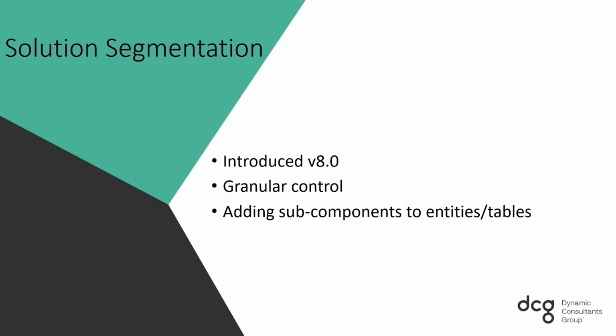So something that we can do to help us when working with solutions is segmentation. This was introduced in version 8. It provides granular control. It's the functionality that allows you to add subcomponents to the tables when you add items to a solution. It's the concept of not adding everything into a solution.